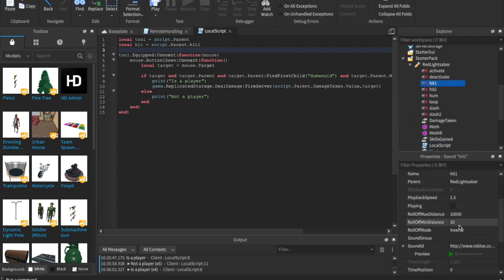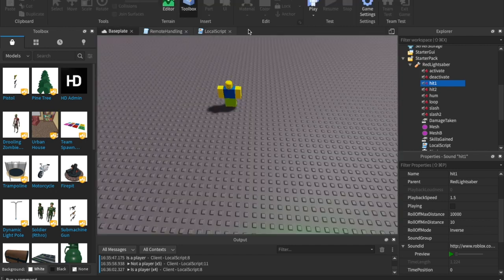This is a sound effect that's included. So that's a hit. Then let's say hit colon play. Okay, that's literally all we need to do.